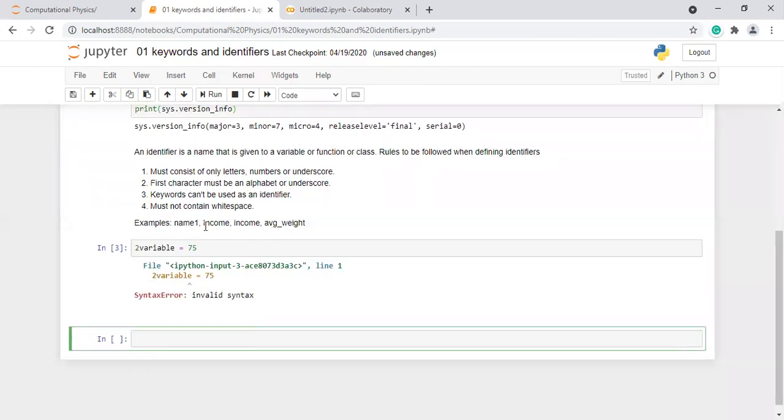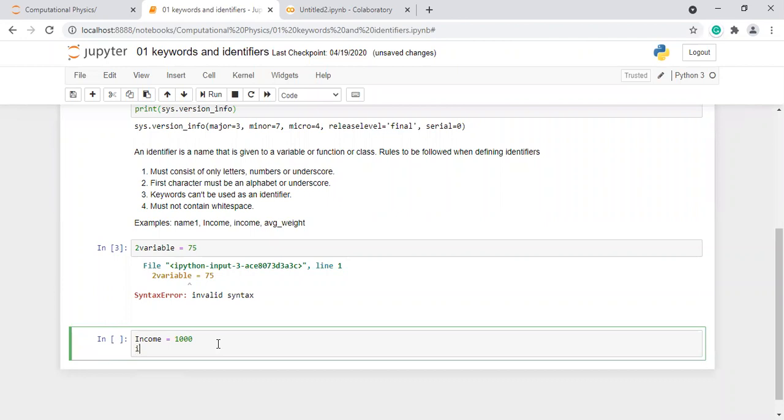It is case sensitive. Small income and capital income are different. So for example, capital INCOME equal to 1000. Then small income equal to 3000.